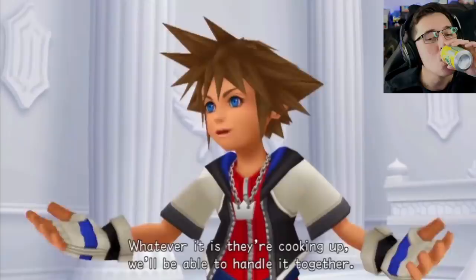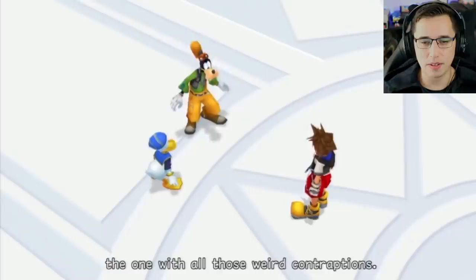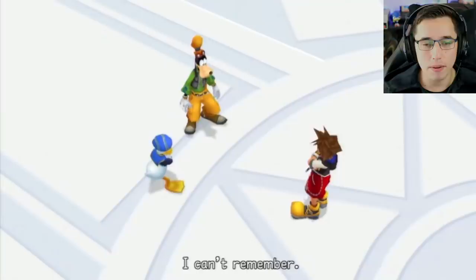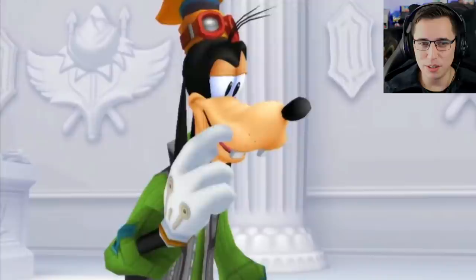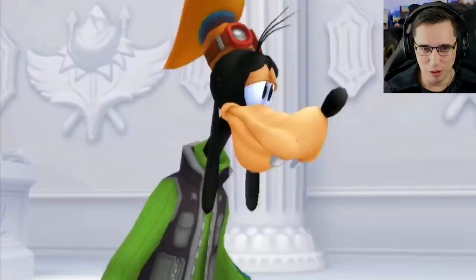We'll be okay. Whatever it is they're cooking up, we'll be able to handle it together. Course we will. Like that creepy castle we explored together. The one with all those weird contraptions. Hollow Bastion. Good times. Wait, he actually forgot? Wait. I can't remember. And how come Goofy does? Oh, it was... Holly? Holler. Sorry, I can't remember. Oh, so they've all forgotten. Stop goofing around. You didn't make it up? No pun intended. I don't think so. So they all have forgotten. They have forgotten that they forgot. Or they forgot that they've forgotten.